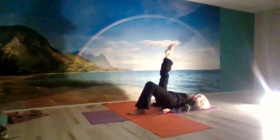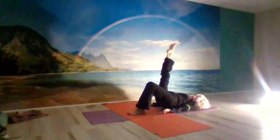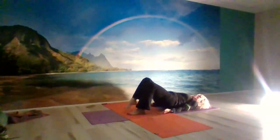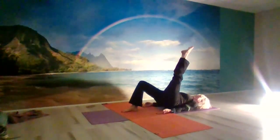4, 3, 2. Reverse. 1, 2, 3, 4, 5, 6, 7, 8, 9. Hold. Good. Now bend that knee. Set the foot down and we'll switch. Opposite knee pulls in, nice and straight towards the sky.